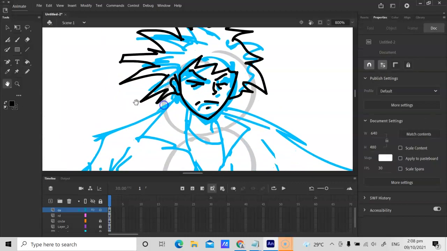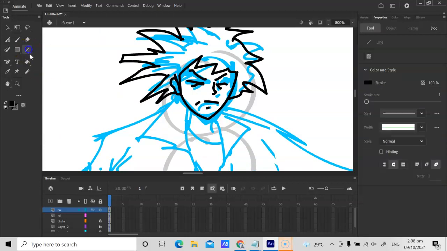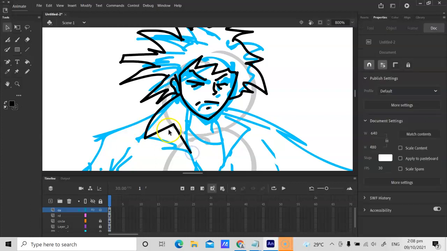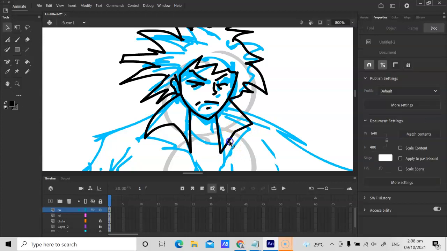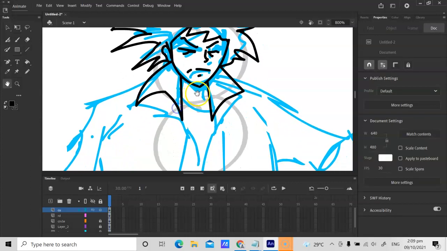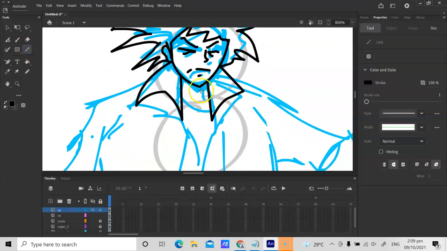Now, if you want to clean it up, you can go back to the line tool again. Of course, this is the line tool, and then follow this. Then exaggerate your drawing, go right here, extrude it, and then clean this up. This is the advantage of using this line tool, no? Line drawing. So it depends, class. If you're comfortable with freehand drawing, you can use the pen tool. But if you want to make your drawing so nice and clean, then of course you can use the line tool.